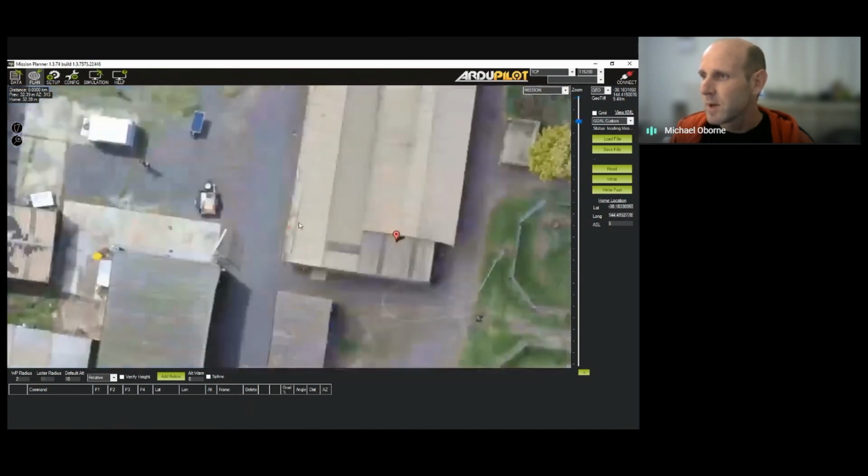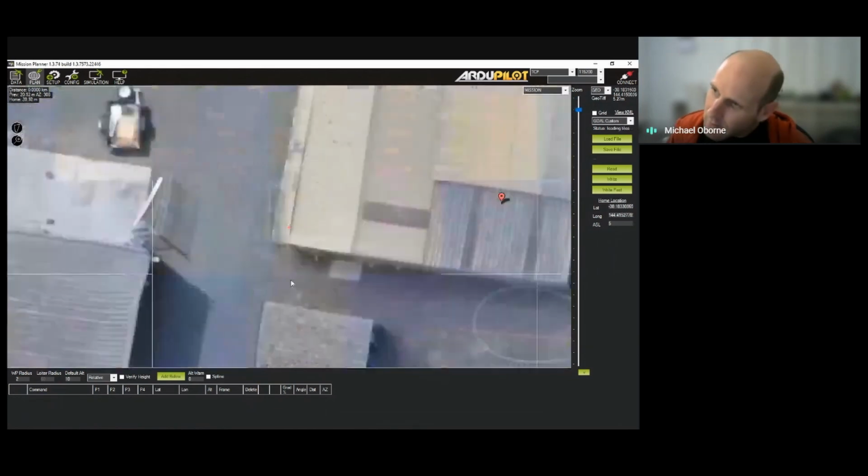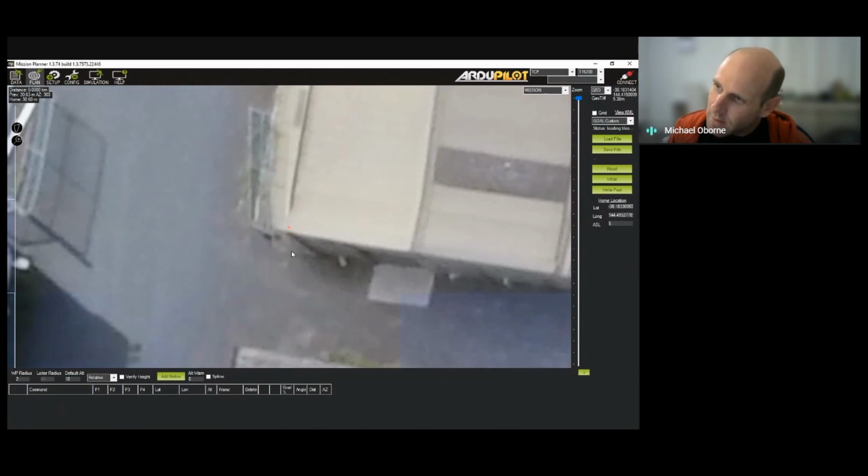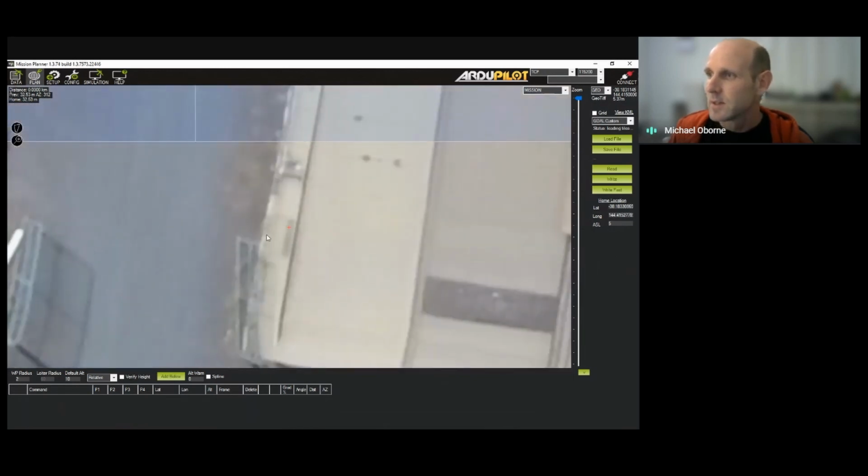Now it looks like there might actually be a little bit of an alignment issue here, but it might be the fact that the way this photo has been taken, it's on a lean. So the actual corner of the building is back here. According to me, the corner of the building is about there. So at ground level, it must be about there. Jumps from 5 to 7 meters.